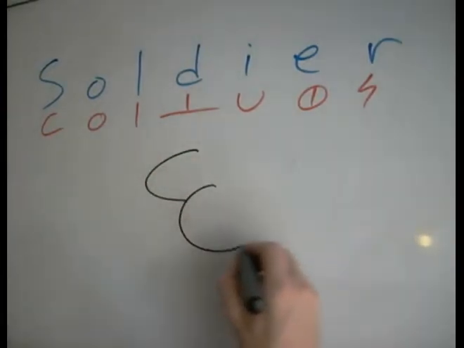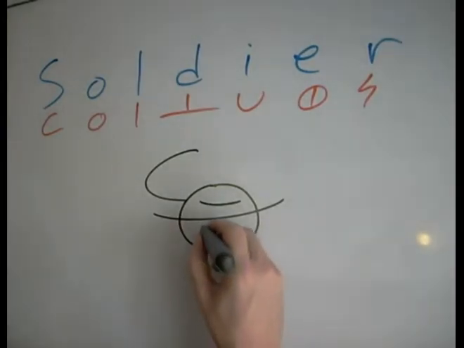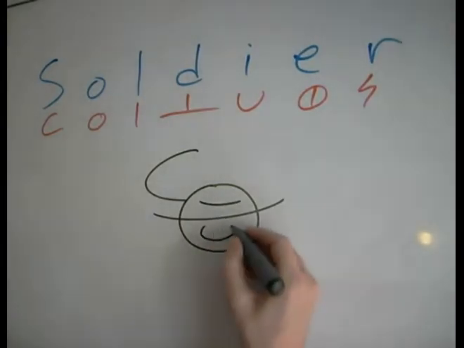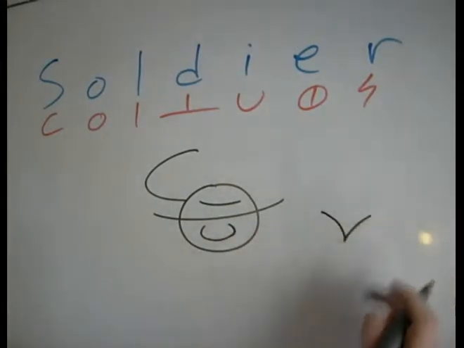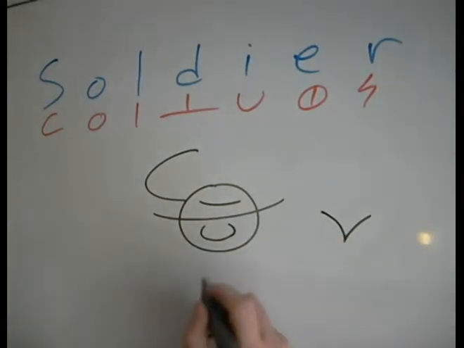So, sol. I. You don't have to put it through the D. You can, but you have to make sure that it's clearly curves, that it's not a V. The two things it could look like is an I or a V. As long as it's clearly not a V, you're fine.